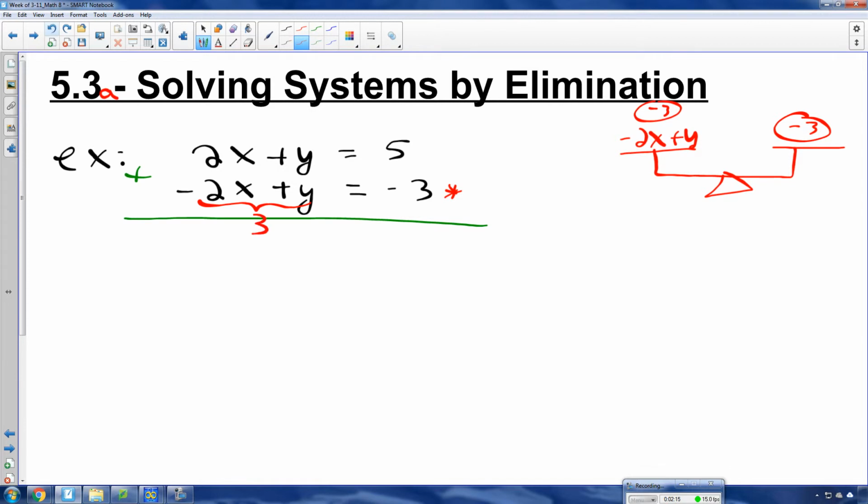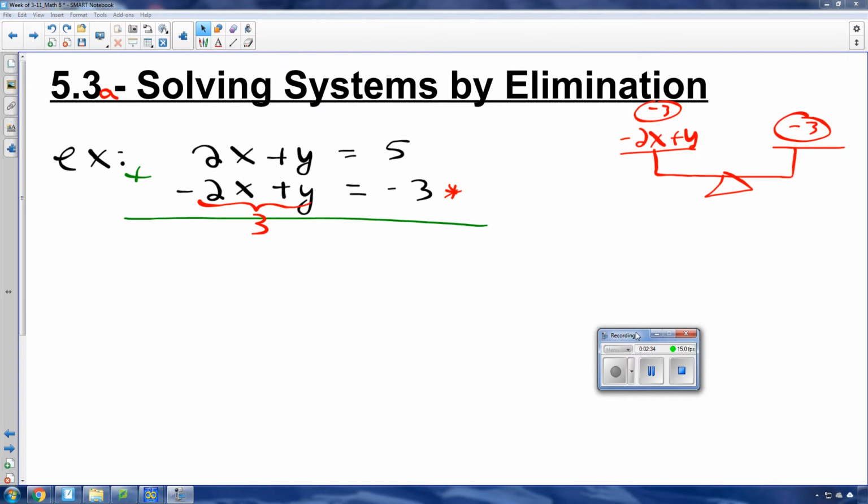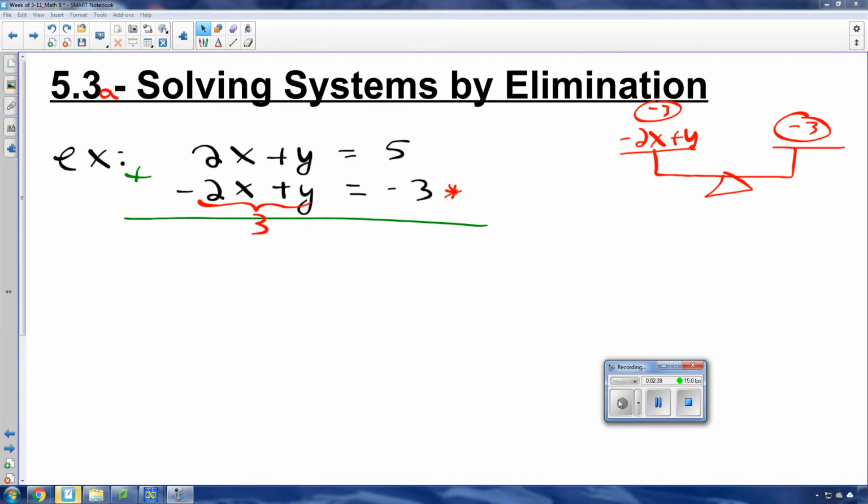So I'm going to add these equations together. Let me just get rid of that red stuff for a second, because that's the concept, the whole big idea. If you don't understand the concept, that's not ideal, but you can still get away with knowing how to do it. I like to explain the concept so you know why you're doing what you're doing. I think that's a smarter way to learn math. So this is equal to negative 3. I forgot a negative sign there. I'm going to get rid of that stuff so that it doesn't stress you out while I do the actual problem.